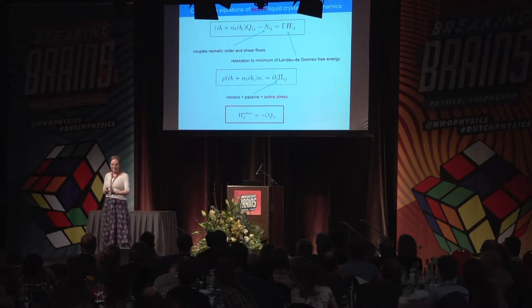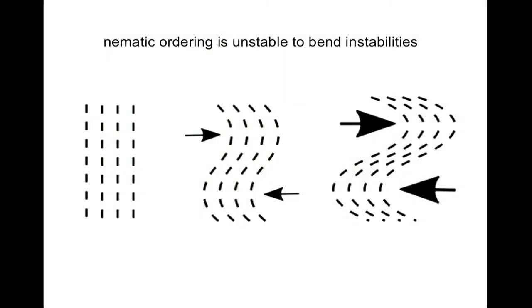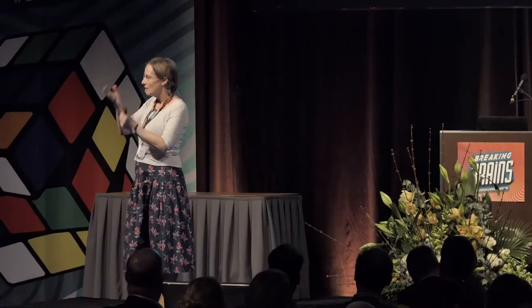Okay, so there I've got this active term. It's in the stress tensor. And the punchline is, if you take your nematic ordering and you muck it up a bit, a small fluctuation mucks up the nematic ordering. That means that you get stress and you get flows, and you can work it out that that just mucks up the nematic ordering even more. And so my nematic state is unstable the minute you put these active forces on. You can't have a nematic state with flow being stable. It crosses over to something else.